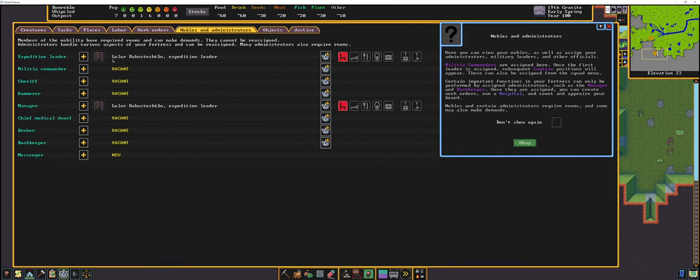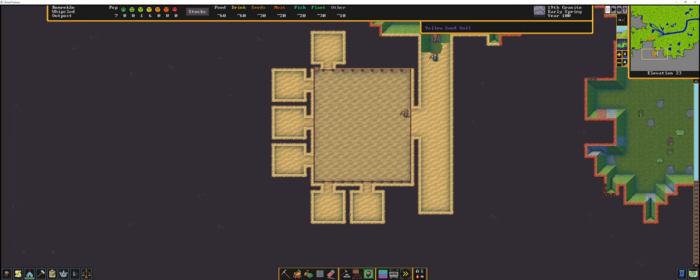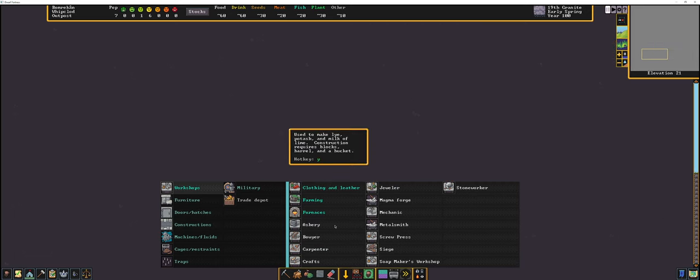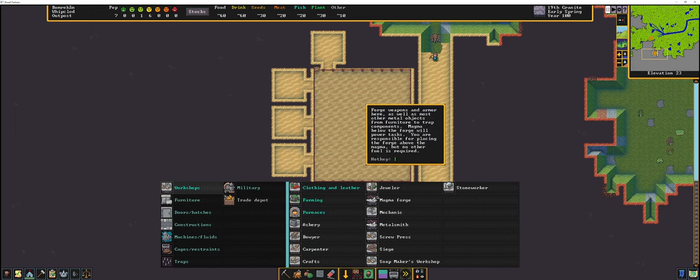expedition leader. Okay. Boom. It says you need an office for them, but apparently you don't need an office for them until you get to around population 20. So for now, we can just go ahead and have a manager, which allows us to create work orders. Let's go ahead and get all of our workshops set up. So we're going to do, I hate when I do that. I always want to scroll this menu and it never goes well.